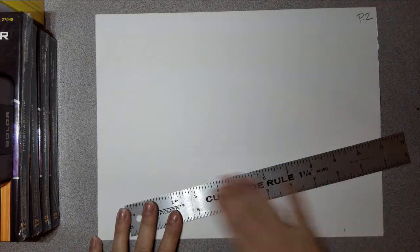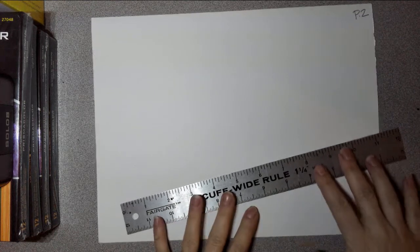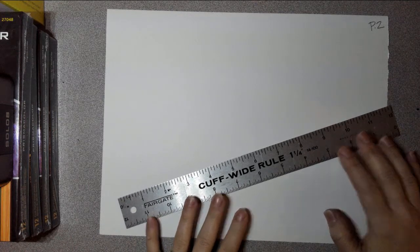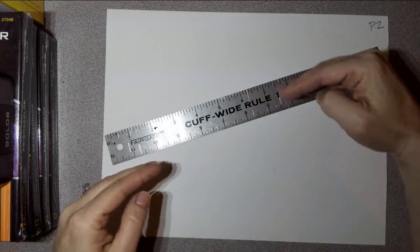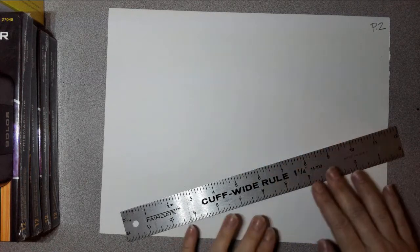So go ahead and measure your shoe, and then what we're going to do is draw a line on our canvas that represents the width of that shoe, and it's going to be the beginning of the bottom of our shoe, or the sole of the shoe. So you want to decide what kind of angle you want to have on the shoe right now, but whatever you do, make sure that you put this line towards the bottom of your canvas, because if you draw this line too high up, when you start drawing your shoe, it's going to go past the edge of your canvas board, okay? So make sure that you're giving yourself enough room to draw your shoe on top of this.